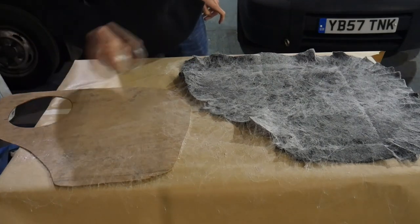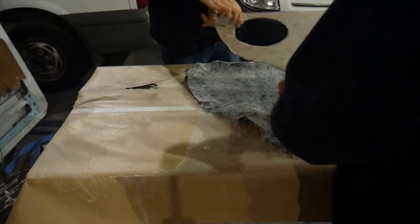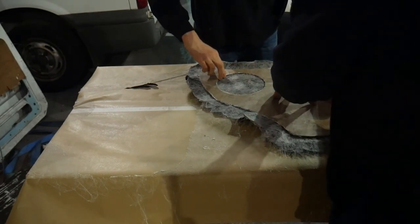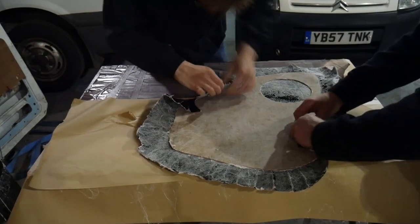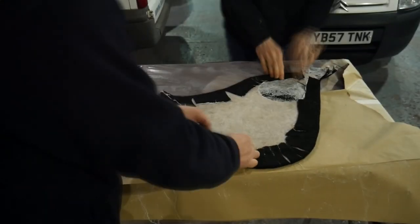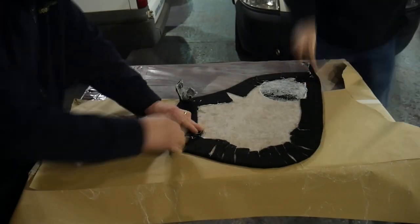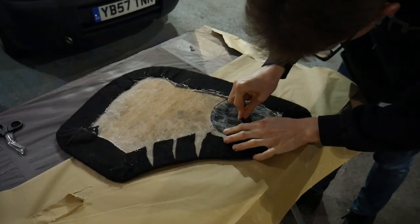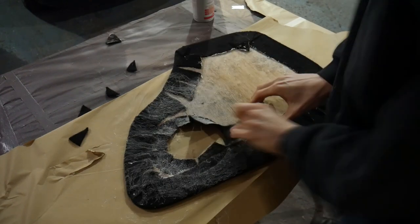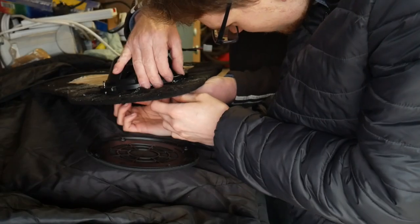Then it's on to the glue, which gets sprayed onto the back of the carpet and the panel. I made a mistake spraying the wrong face first — should have been the back of the panel — so after letting that coat dry the panel gets flipped and both surfaces are generously sprayed. The glue works best when the adhesive and surfaces aren't cold, so the panels were kept warm in the house overnight and then stuck together in a heated workshop. With carpet and panel stuck together I let the glue dry, then cut flaps from behind for the speaker to go through, fold them in, glue them in place, and leave overnight to dry under a weighting device.